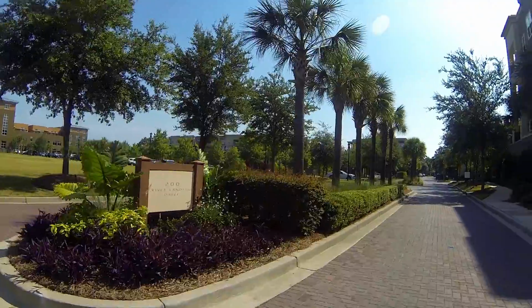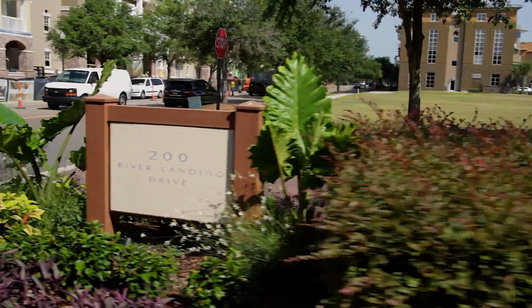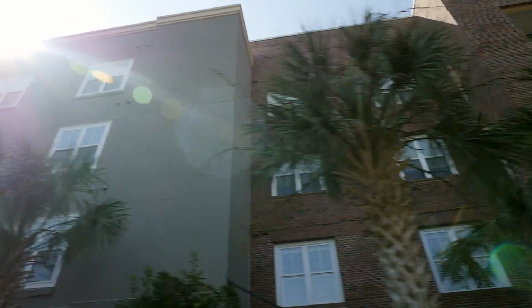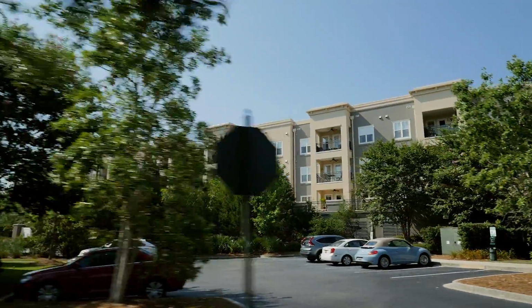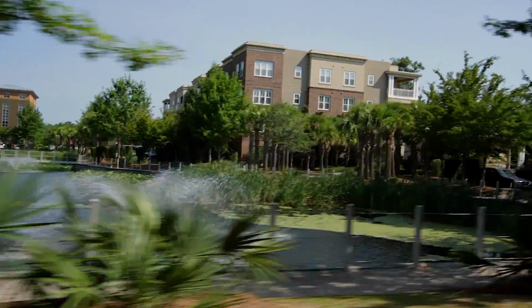All right, y'all, so just up from 130 River Landing is 200 River Landing, and 200 River Landing is comprised of about 90 units, 3 buildings, 3 stories high. These were built by Trammell Crow back in 2006 and 2007, and these were ones that sold on paper before they even built them. I can remember being out here showing this as just really just dirt, and then they built these things out. They turned out pretty well.